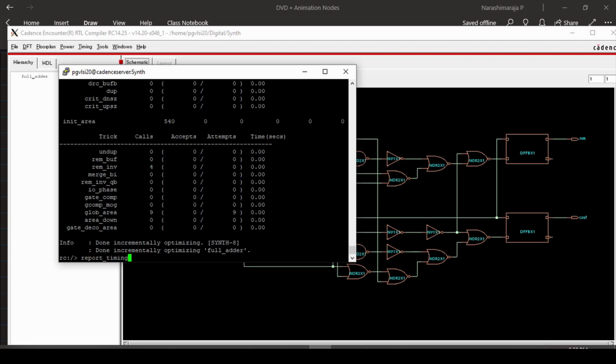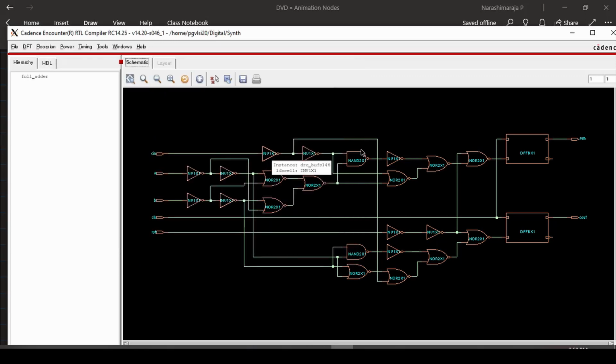I have given a very large clock period of 40 nanoseconds, which is way larger than needed to compute these things and produce an output. It just takes a fraction of a nanosecond to complete this entire process.